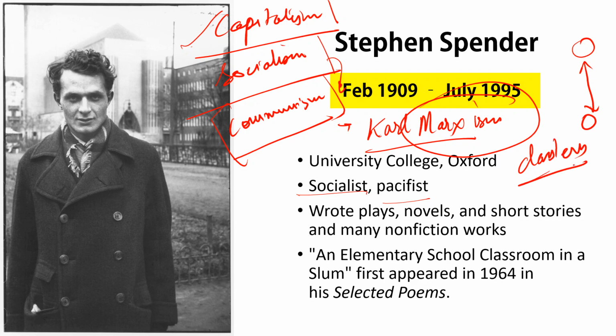So, if you've heard the terms upper class, middle class, lower class, right? They didn't want these classes. They wanted everyone in the society to be the same. Everybody in the society will contribute to the society. They will have jobs. They will have things, but everybody will be equal. If one person has a car, everybody will have a car. If they are eating four rotis in the morning, everybody will get four rotis in the morning. Nobody will get eight rotis, and nobody will get half a roti.